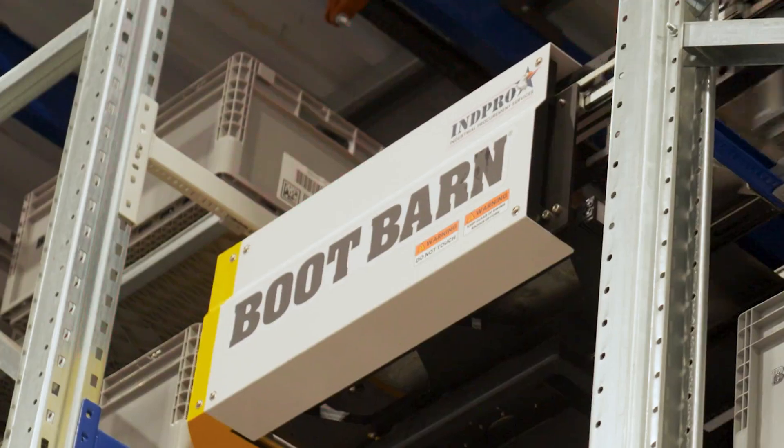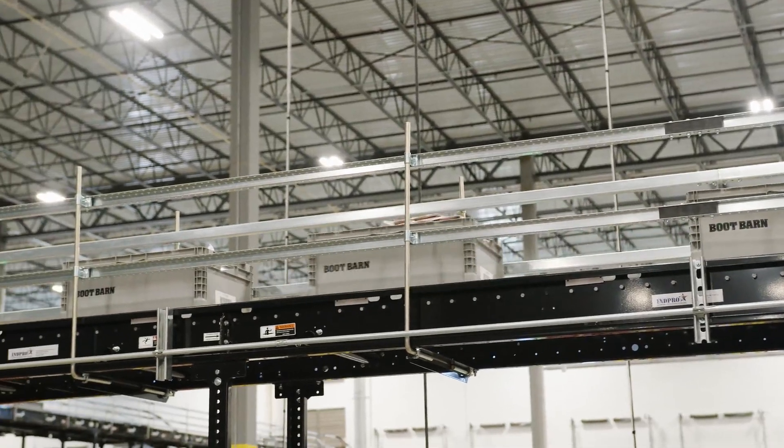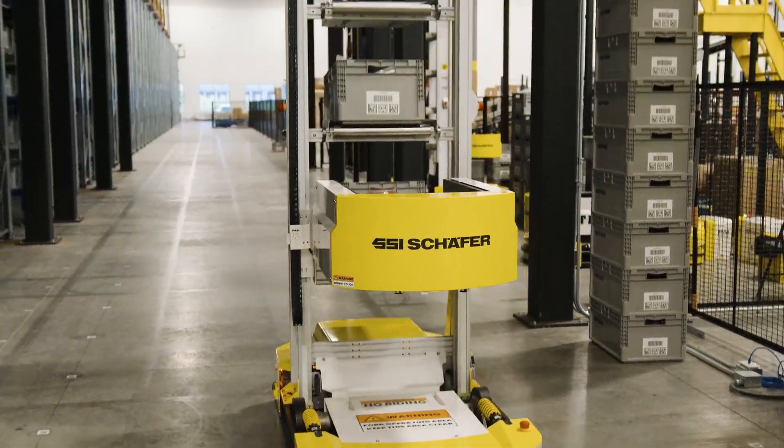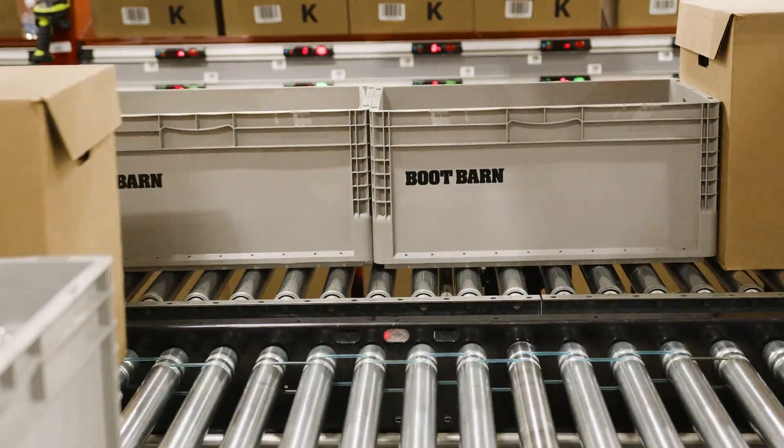As you can see, it's quite a system behind me, and I'd be remiss if I didn't acknowledge the partnerships that helped us get here. First and foremost, INPRO was the general integrator on this project — responsible for the layout, the conveyor, the sortation, as well as the Hai robotics system. SSI Schaefer is our partner that brought Hai Robotics to this opportunity. What really made the project a success was that all three companies worked together with Boot Barn's best interest in mind. That type of customer-first collaboration is what has allowed us to have this success.